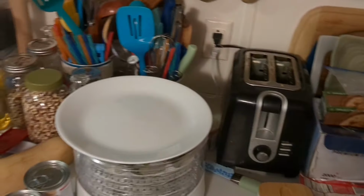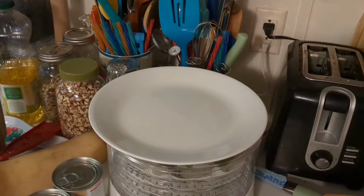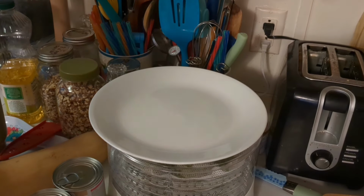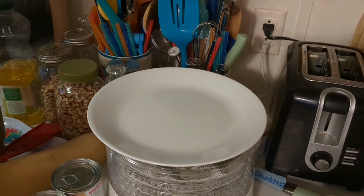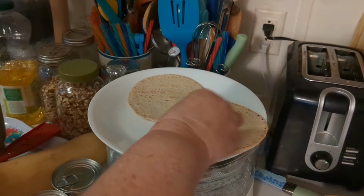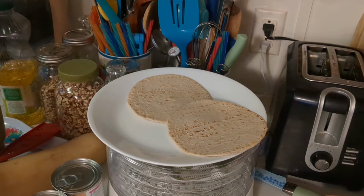I'm gonna bring you guys over here. I know this is busy, but that's all right. This is how I function in my house, okay? It's my house, I function this way. We're gonna take the tortillas that are heated up, put them on the plate. I haven't yet finished up this dehydrator yet. Put those in the jars, okay?